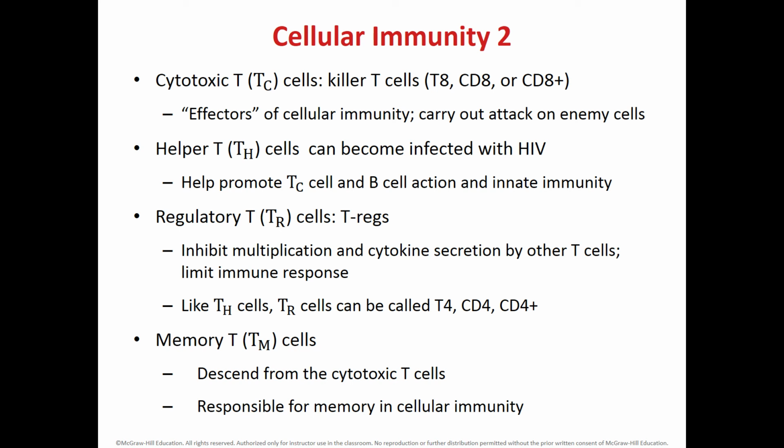So that's why they end up having immunodeficiency. And they help then to promote the formation of T cells, B cells, and innate immunity. Now, once you have controlled the situation, the immunological response is strong enough to prevent the spreading of bacteria or pathogens, you will use your T regulatory cells or suppressor T cells to inhibit the multiplication of other T cells and the production of cytokines.